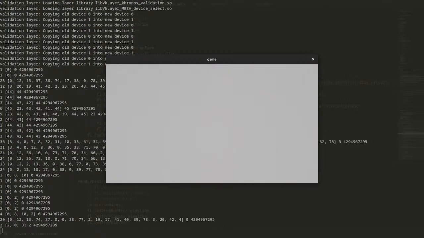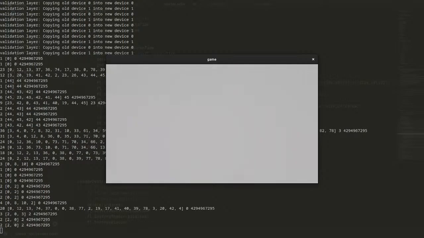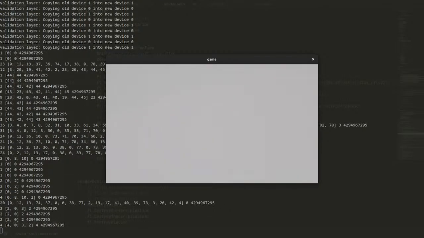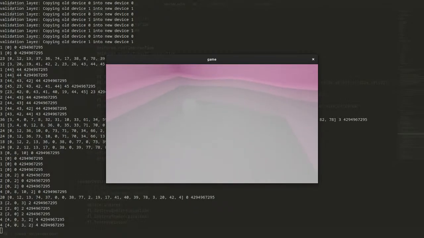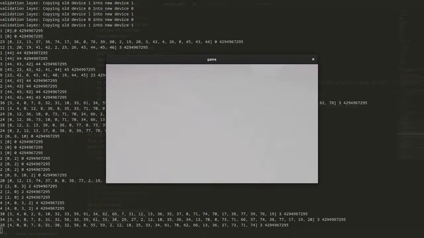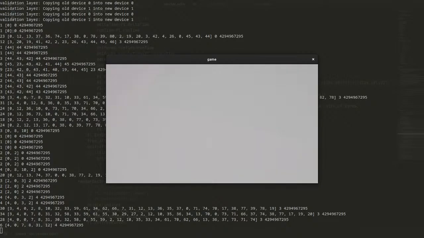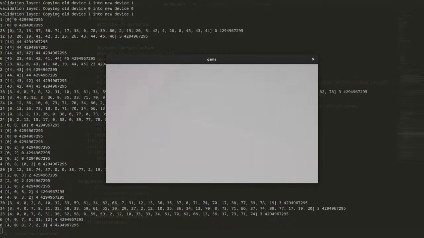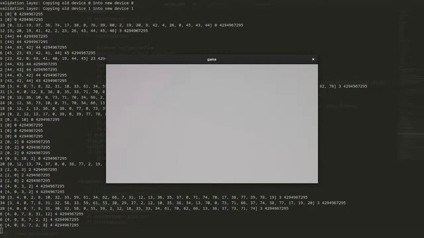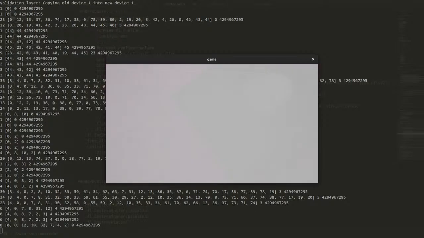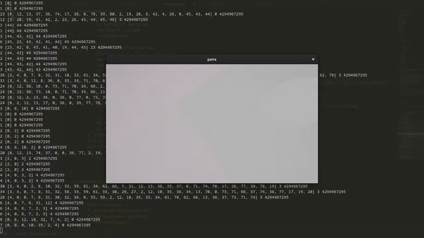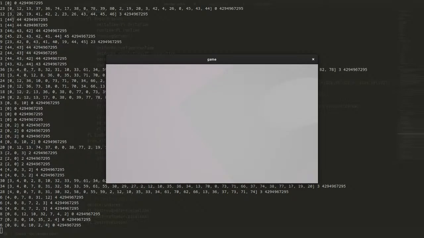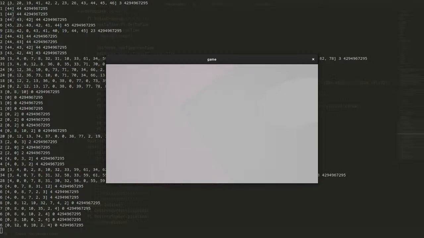Should be 0 and 1. I don't know where 1 is. Yeah, I don't know where 1 is. What? There are 2 zeros. Oh, that's unfortunate. How'd that happen?